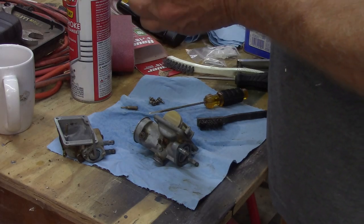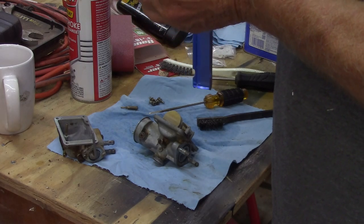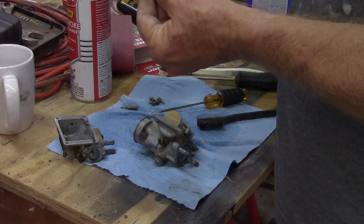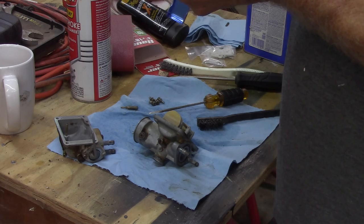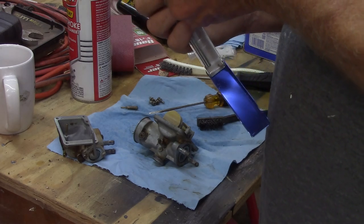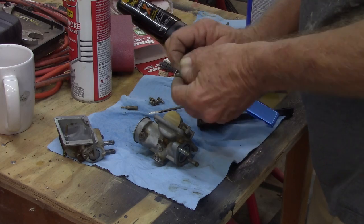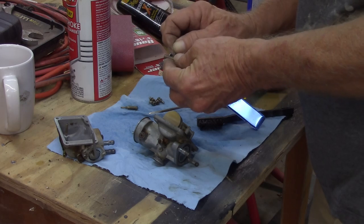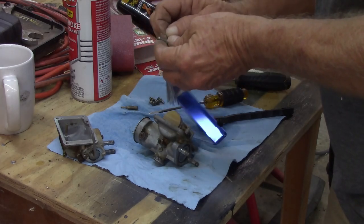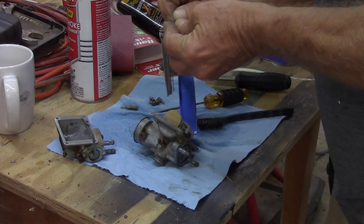Where's the main? Tiny little wires here. Does that go down through? Yes, it does. I think there was something in there, though. Well, I'm telling you, man, pert near need reading glasses for this thing. It's small, but it goes kind of through. I mean, I can blow through it. I don't think I have a smaller wire. They work out plugged.